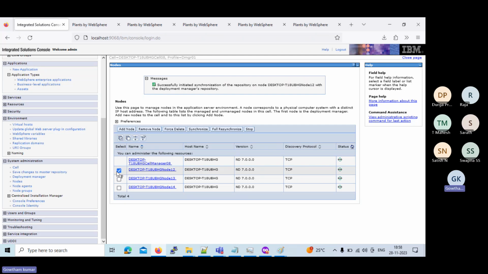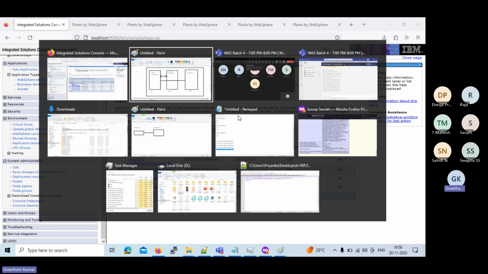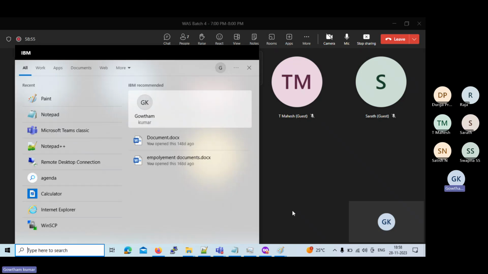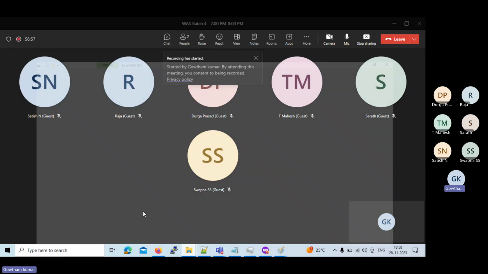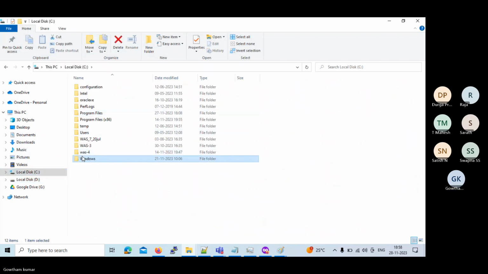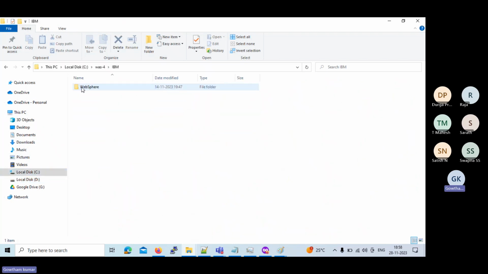You can sync here by using this method called partial, and for doing manual synchronization or full synchronization, you have to use the command line. For that, you need to go to the install path, and go to the application server profile.